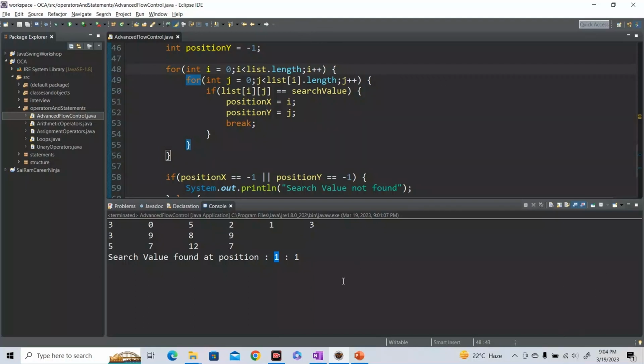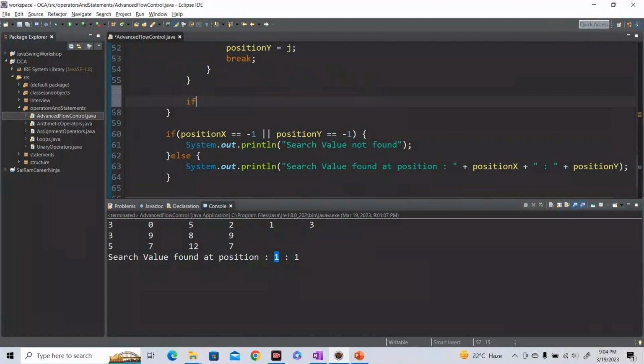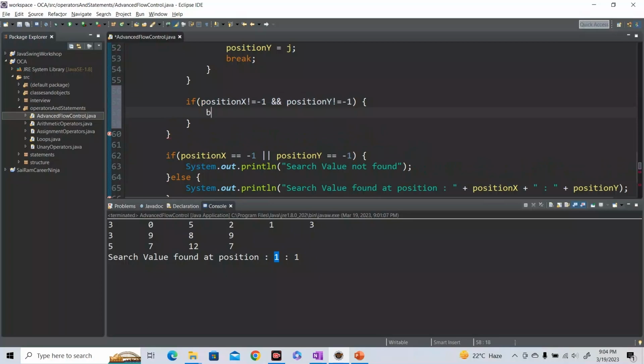You have to keep another condition for the outer loop to break. For example, you can just say if position x not equals to -1 and position y not equals to -1, and if this is the case, then we also break out of the outer loop.